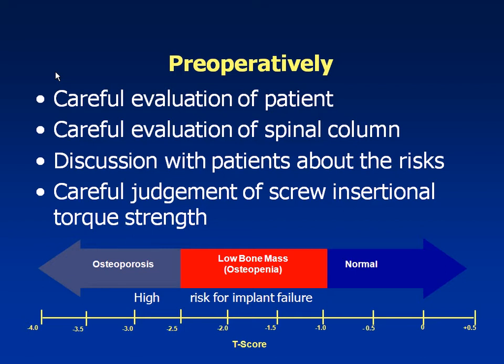But even hip bone densitometry may not really reflect the real situation of the bone. So in this case, especially in those patients in the category of osteopenia rather than osteoporosis, careful judgment of screw insertion torque strength during the surgery, which is empirical but can be understood by the experienced surgeon, is very important.